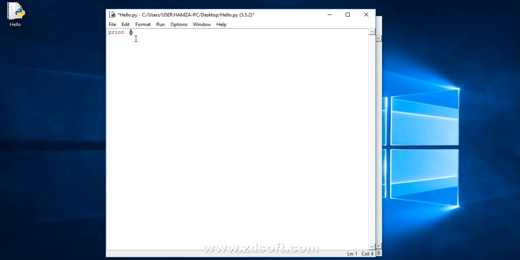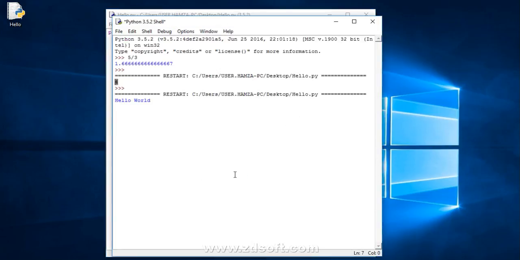Now we can give any other argument. We can have a multi-argument program. So I can enter hello world. Notice that I have put inverted commas on both sides of hello world because hello world is a string here. A string is a set of alphabets or characters. A string is basically a series or a list of characters. So we have characters here, we have alphabets. Alphabets are characters, and hello world is in inverted commas, and it is an argument for the print function. So I'm going to execute it, run module. Okay, and it gave us an output which is printing hello world.